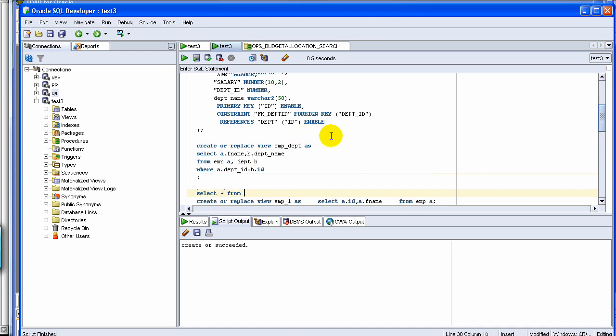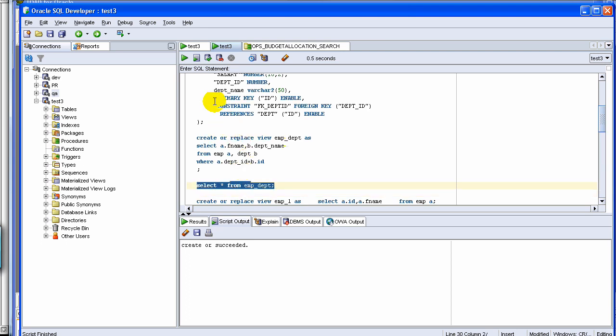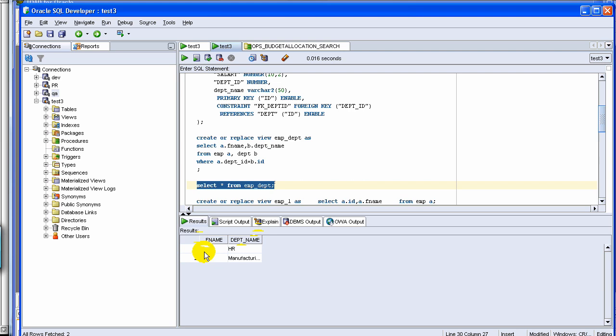Now, instead of running that big query, we can just select star from our EMP department view, and you will see it has the same result as the query. So through this object we have stored our query, and in subsequent times we can just do a select. This is a lot easier and efficient, but at the same time we are not really creating a table. If the employee table gets updated and we select star, it will fetch the new rows.